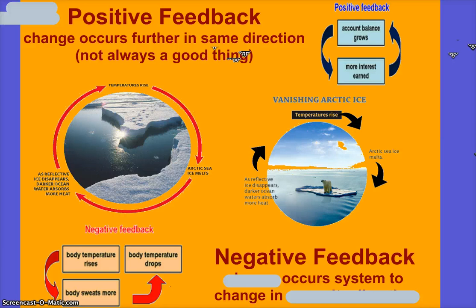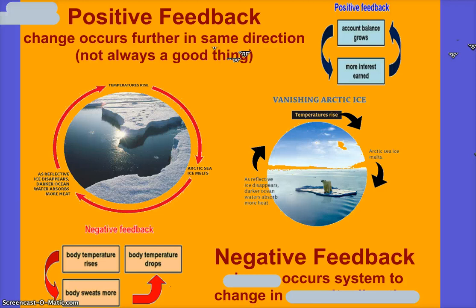As temperatures rise, which is global warming, we have sea ice melting. And with the sea ice melting, you have darker oceans which absorb more heat, which leads to more warming, which leads to more sea ice melting, which leads to more heat, more warming, yes? Positive feedback loop. So that output causes the system to start over in the same direction. So it's kind of like a chain reaction.